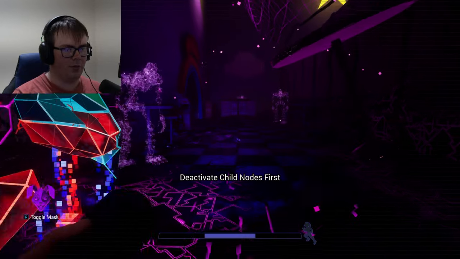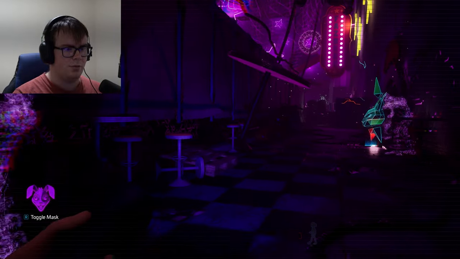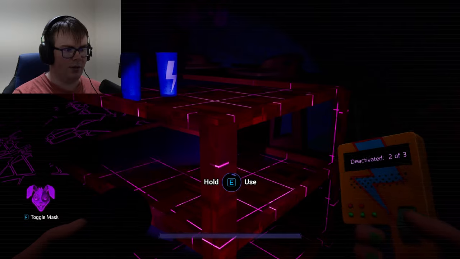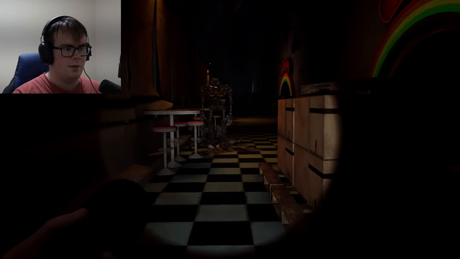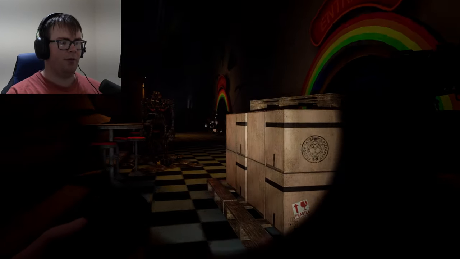Come on, move. Oh, he can reach out and deactivate me, can't he? Even from this distance. Oh, no. Wait. Do I want to... I probably don't want to do that just yet. What I want to do is be smart. Wait for him to go away.